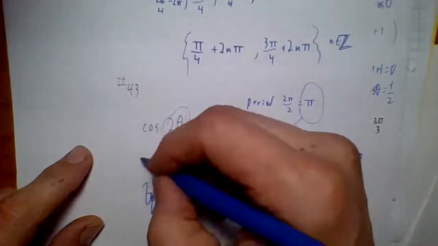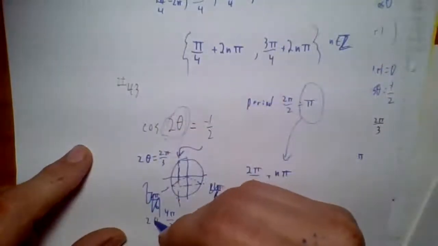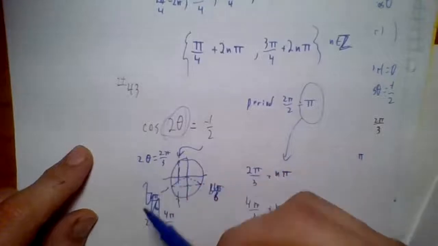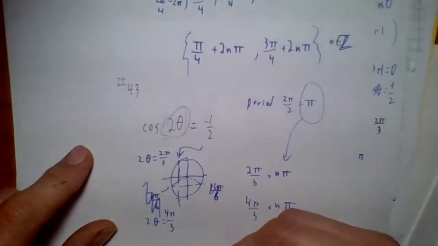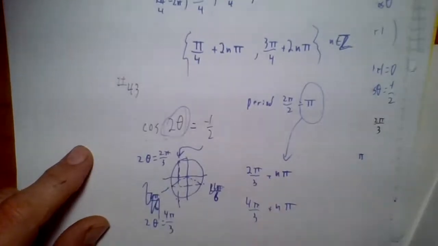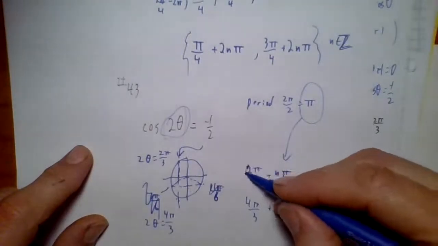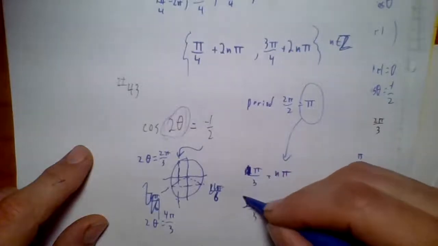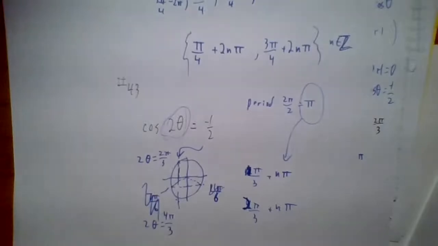What I just found on the unit circle was where 2 theta is equal to this, or 2 theta is equal to this. I got to do the dividing by 2. So theta is actually pi over 3, or theta equals 2 pi over 3. That's what I should have had for my solutions to begin with. So I got this part right, but I got this part wrong. Pi over 3 and 2 pi over 3 are the original ones. That's the correct answer. Now I fixed that.